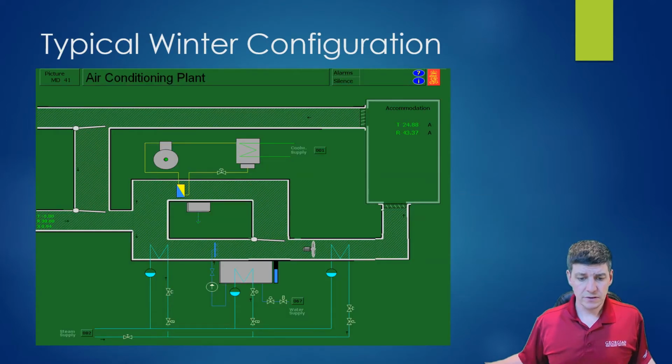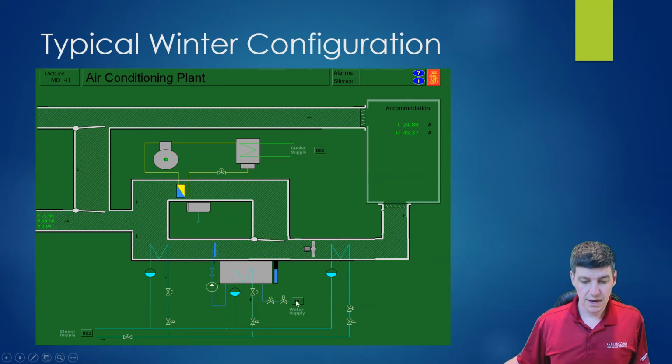So here's our air conditioning plant, and I got rid of a lot of the noise on our system. Just to give you a brief overview of what our system looks like, we would consider this to be an air handling unit. And an air handling unit has a number of functions. One, it's going to be able to heat and cool. So we have a section where we can cool air. We have some steam heaters. We have some places where we can humidify. We have fresh air that's going to come in and then circulate it with a fan.